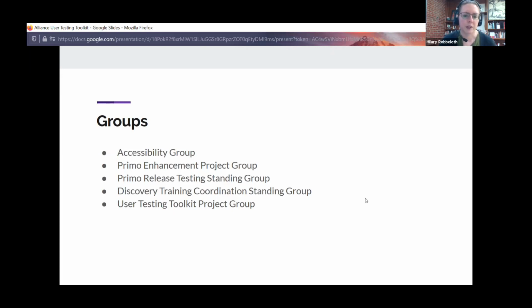But like I said, we talk about Primo a lot, so we have a Primo enhancement project group, which looks at the things we can vote on, and release testing. This discovery layer is updated quarterly, so testing those new things, training coordination, and the user testing toolkit project group, which I was part of the original group that made this toolkit, and now we just maintain it.